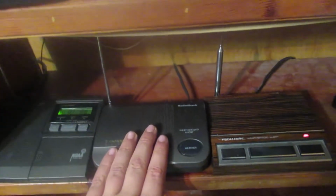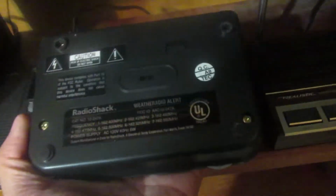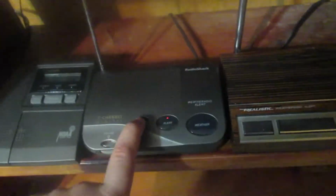So, moving on, we have my Radio Shack 12247A. You may think that this is 12247B, but, and I also showed this in the Radios in Depth video I did on this. It was actually the first ever episode of Radios in Depth. As you can see here, 12247A. Now I titled the Radios in Depth episode on it as the 12247 instead of 12247A because I'm sure everything on this radio is basically the same as the 12247B. Although I think the 12247B has the NOAA Weather Radio logo right here, and I think most 12247As have it as well. So, I'll go and do a quick siren test on this.